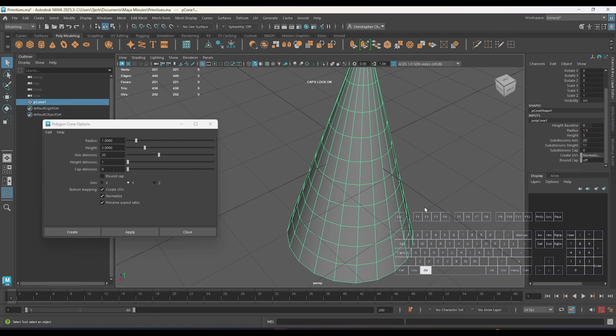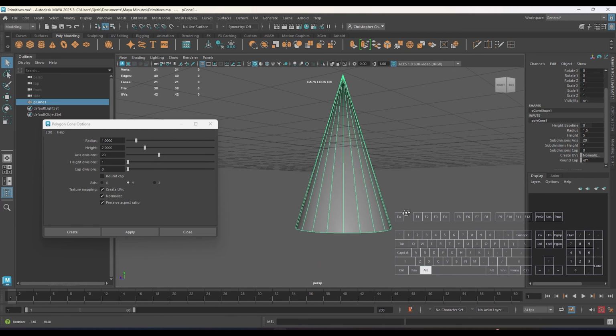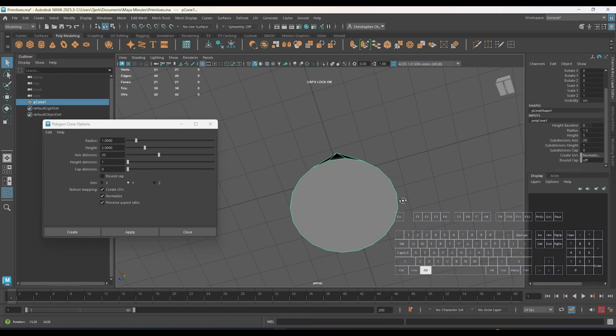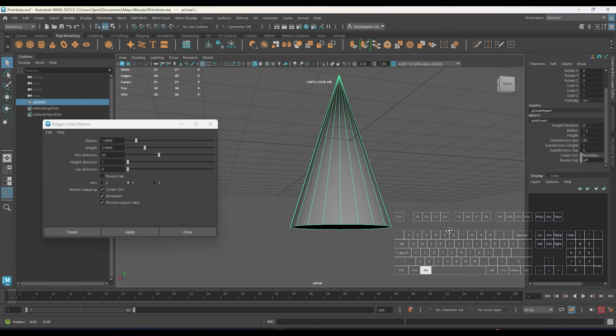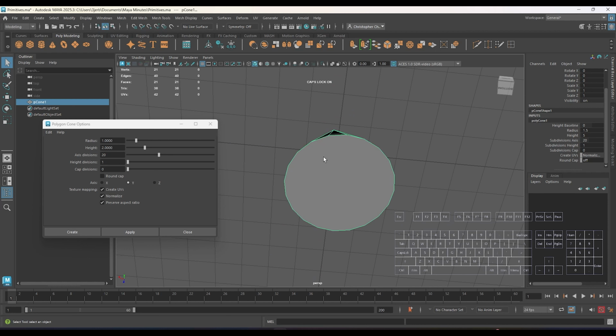And the last option that we have is the subdivision caps. The cap divisions are the divisions that you have along this cone piece at the bottom. By default, it is set to 0. Now, I'm not really too much of a fan of that, because setting this to 0 and having 20 divisions means that you're going to have a 20-sided polygon face here at the bottom, which is not good geometry.